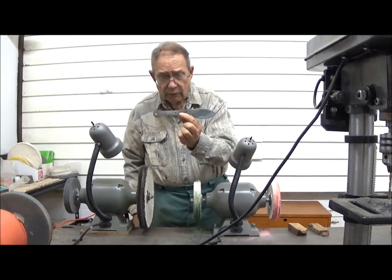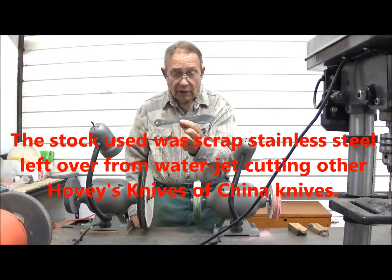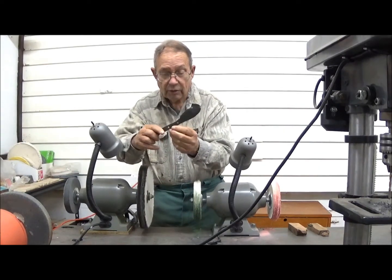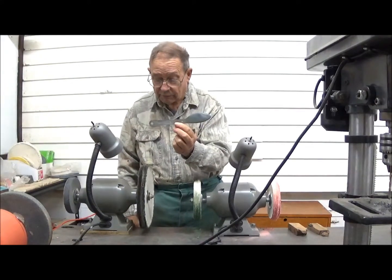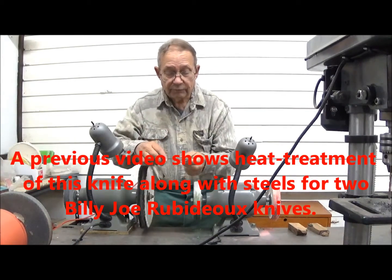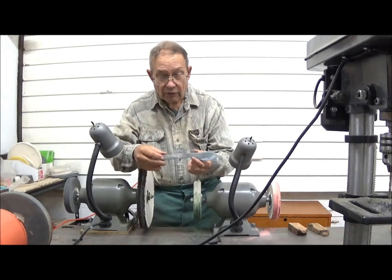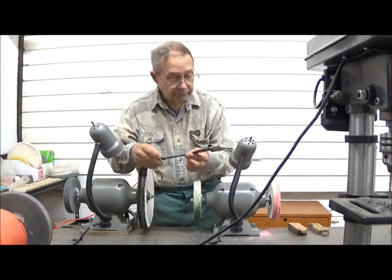Now, to get to the point where we are now, we've taken flat stainless steel stock, and we've actually ground this profile on this blade, thinned the blade, and initially sharpened it on both edges. And at this stage, this knife has been heat treated. So now we're ready to polish it. This is a color from heat treating to a bright finish. We've already drilled it while it was soft steel, put the pins in it, and finished grinding the grip.